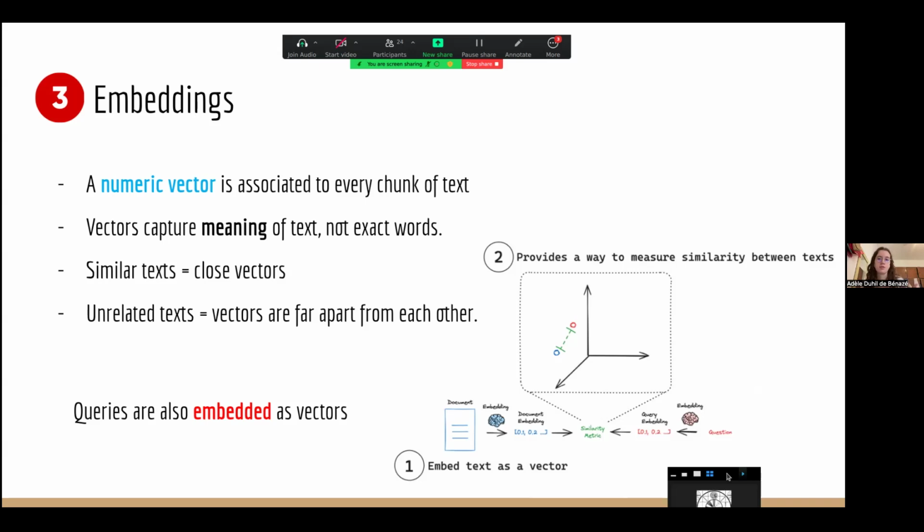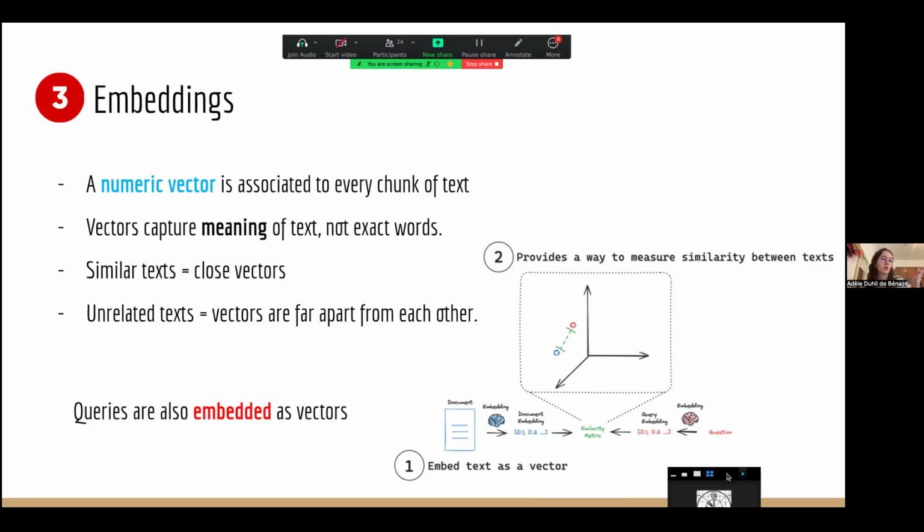So all these steps that we've done for now mean that our text is divided into small parts, small chunks, and we want each of them to be represented as a vector thanks to the embedding, which means that text with a similar meaning will be geometrically close in the vector space. Then our semantic engine is working, and when we do a query, we can see it on the graph, on the image on the slides.